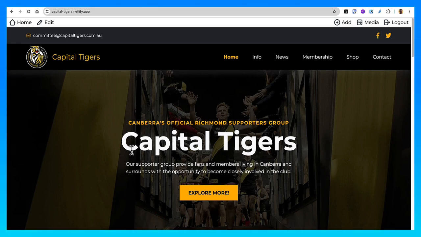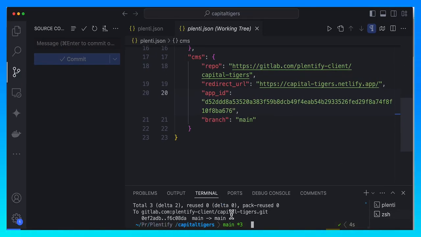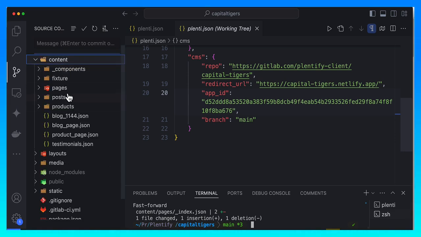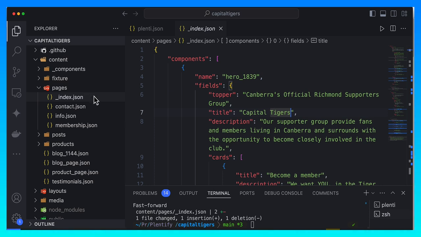I guess as a developer, you've got to realize that once editors are making changes like that, like textual changes or whatever it might be on the site, if you want to then of course make any changes locally, you'll need to pull in those changes. So I would have to come here and just run this command, git pull, to bring in that change, and you can see there was one deletion, one insertion. If I go to the content pages index, you'll see that the S has been pulled in from the remote, and that's it. So pretty straightforward process, I think.